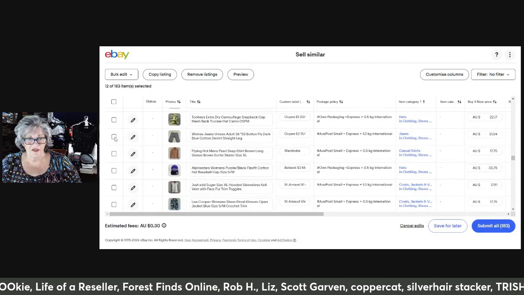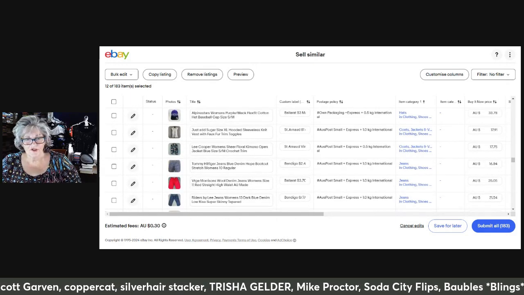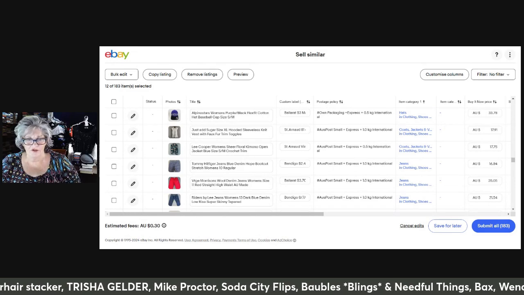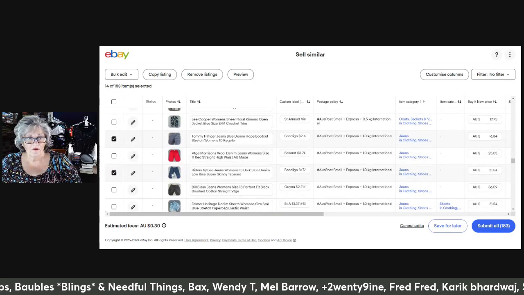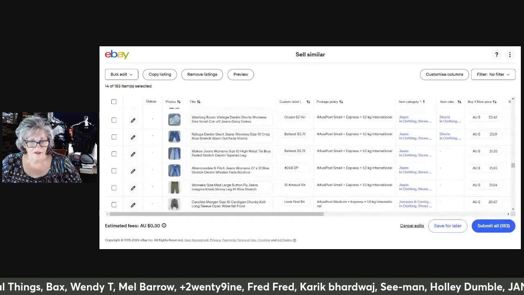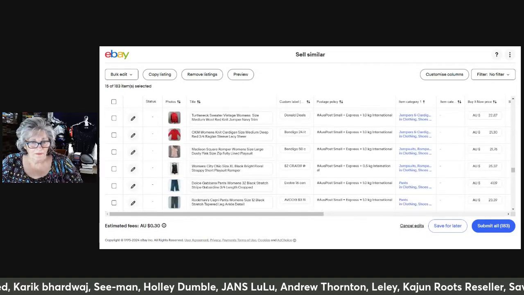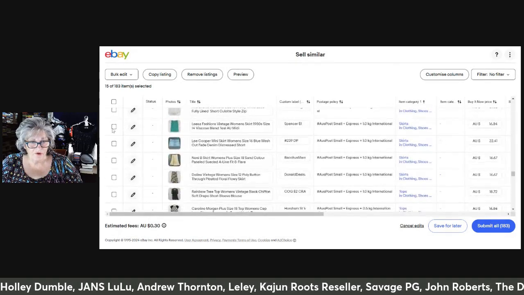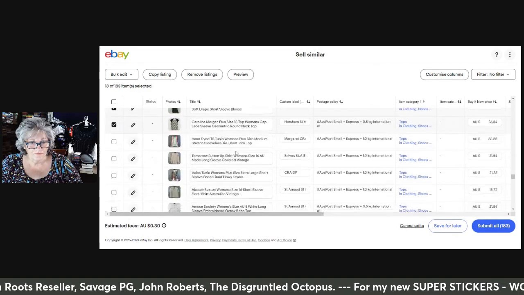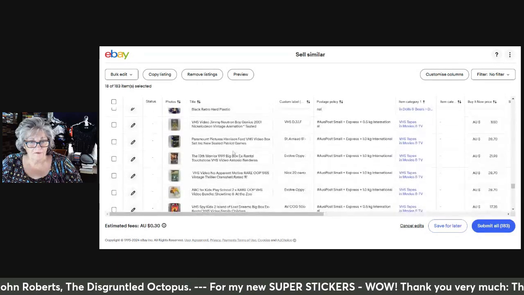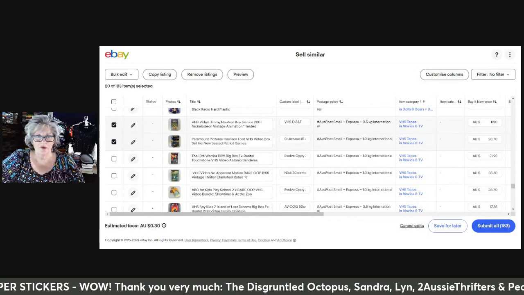We've got a pair of men's jeans, which is only the one pair, so I'll leave that. Only one shirt. So it just depends on what's in here, depends on how I do it. But we've got a couple of pair of jeans here. I'll get 2 of those. And then I'll go down and see what else we've got. Got lots of jeans in here. We've got a cardigan. I will choose one of those. And then pants, shorts, I'll choose a skirt. And then I'll choose a couple of tops to go in there. And then I'll choose 2 VHS. So that gives me 20. So those are the 20 that I'm going to put in the scheduled listings.